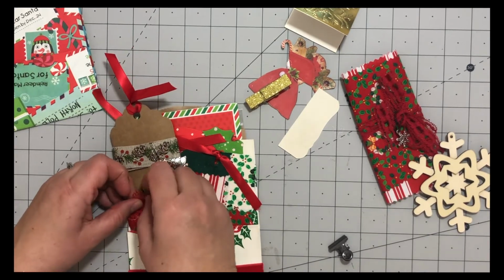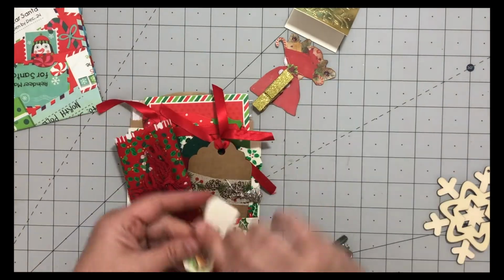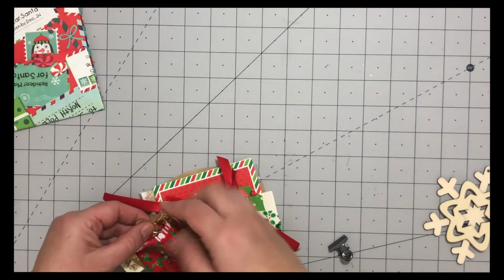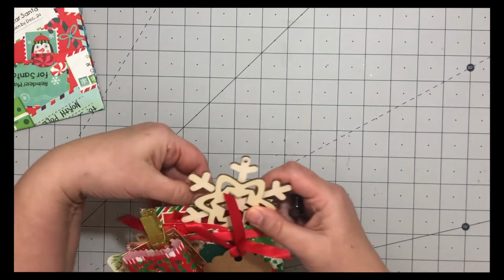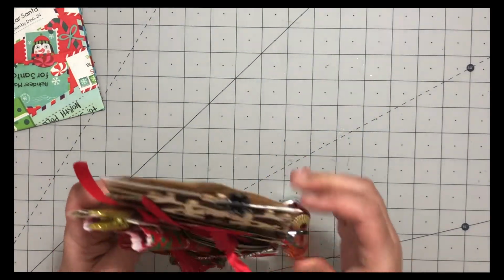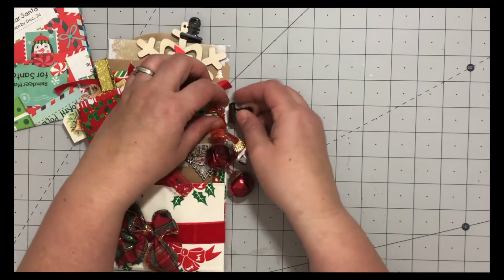Make sure that's a little tighter so it stays on this time. And just stuff that back in. And then I just had these layered up. And I attach them back here. And this up here. And this back on the side. Oops. It would also be cute to thread it through the hole. That'd be kind of cute too. All right, for now I'm just going to clip it on.